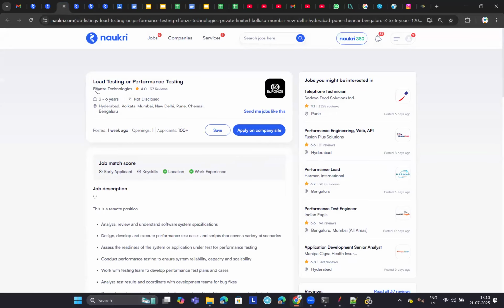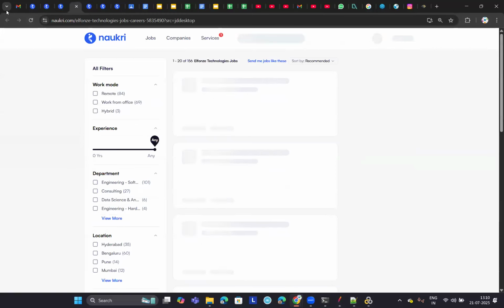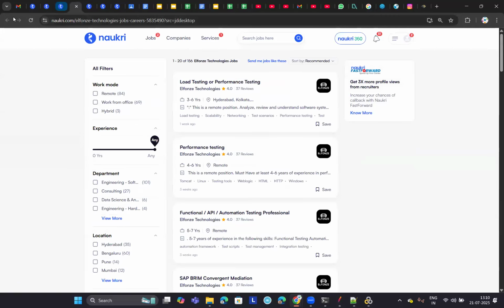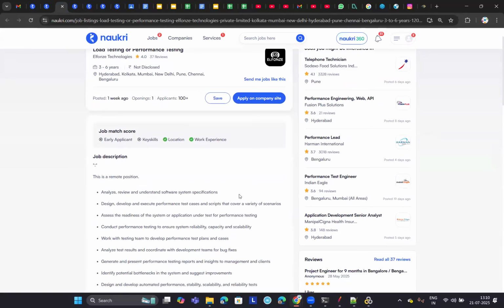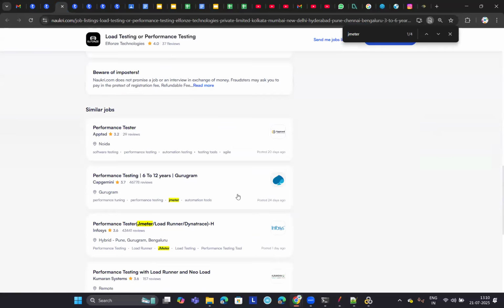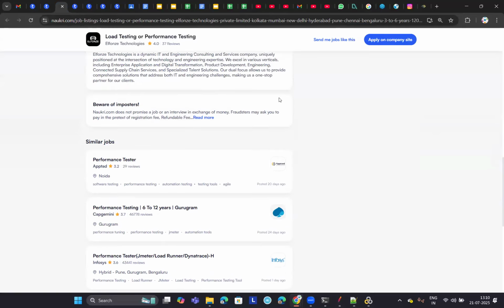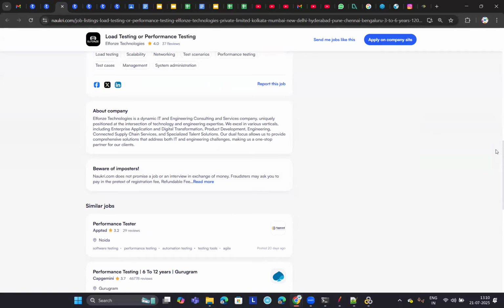And then this one, Alphonse Technologies: JMeter, LoadRunner, Dynatrace, right?